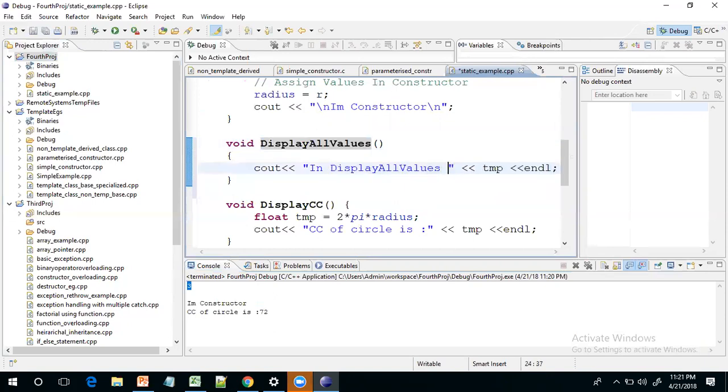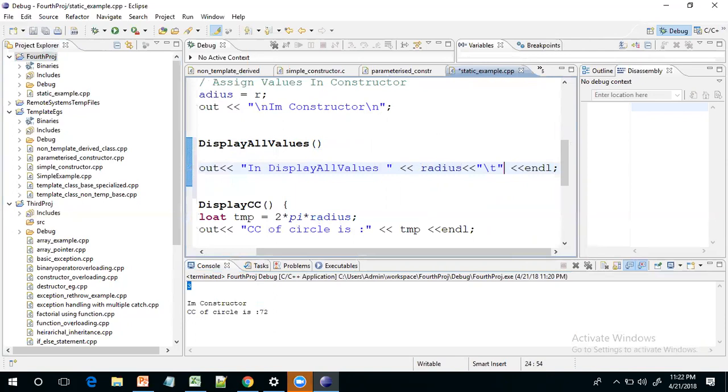Our aim is to print both. One is radius, and let me put a tab here. Let me also display pi. And let's invoke that method.